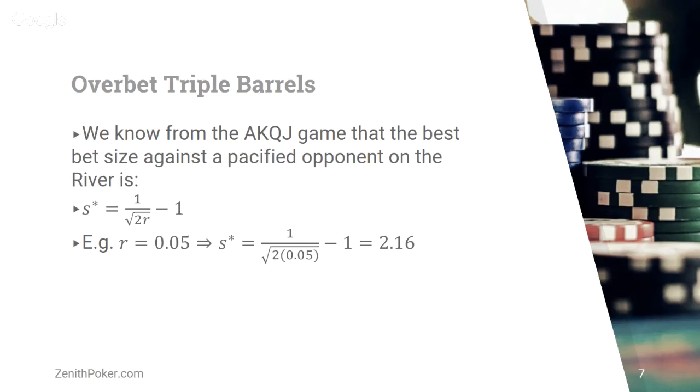For our 2x pot, whatever value hands we allocate to that size, we're going to have to fold 2/3 of that to the raise. Okay, cool. So we're not comparing. And you can use this math to try and allocate some hands into the 2x pot size. So if you can see that S is close to 2 for some hands, then you can put those hands into 2x pot.